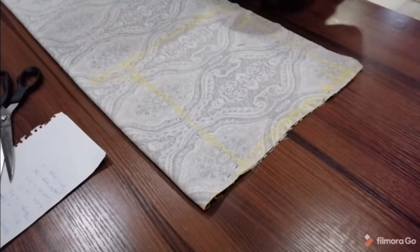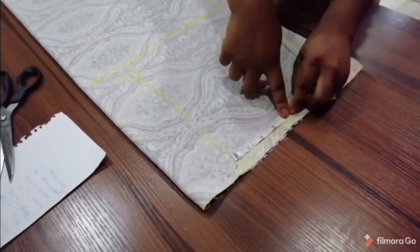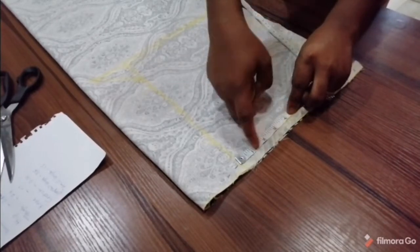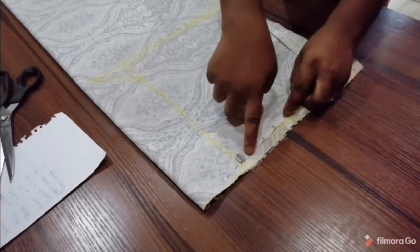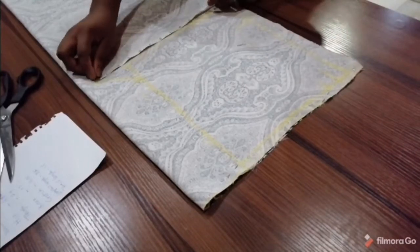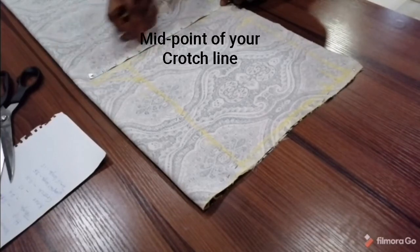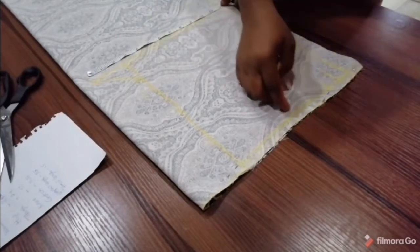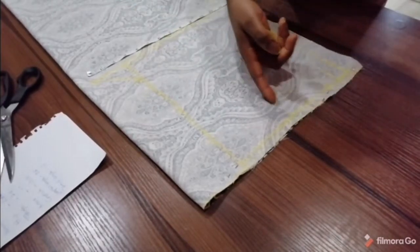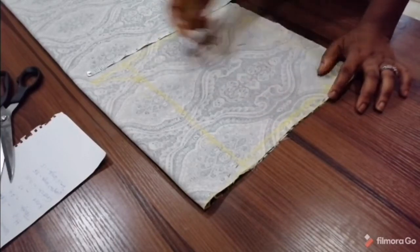So now I'm going to determine where my dart is going to start from, which is 4 inches. If you are going for a jumpsuit, you need to determine your nipple to nipple. But if you are just sewing a trouser, you have to determine the midpoint of your thigh measurements. Whatever the midpoint is, you have to take it up to this place. But because I'm not shaping the trouser, I don't really need the midpoint around here since I'm not going to shape it.